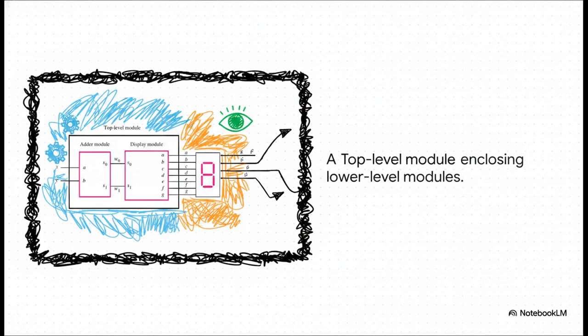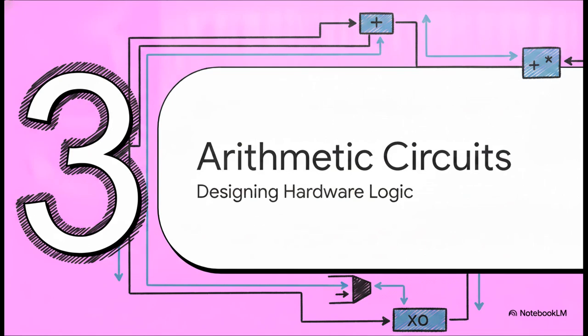It means you can design a perfect adder, thoroughly test it, box it up, and literally reuse it anywhere without ever worrying about its internal wiring again. So, we've got our hierarchical boxes neatly organized. Let's head into Section 3, Designing Arithmetic Circuits, and see how we actually wire up the logic inside them.